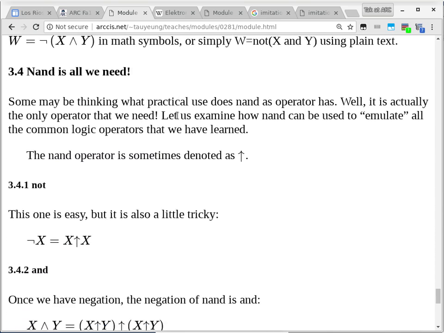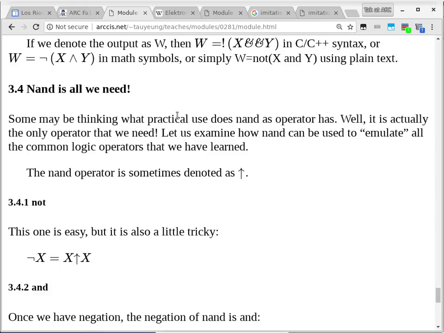All right. So here we start to talk about symbols. This symbol, the up arrow, is used to represent NAND, or the negation of AND. I think the reason has to do with this symbol here, the inverted V, which is mathematically called the conjunction symbol, or AND. By adding a vertical bar to mean negation, the up arrow symbol represents NAND. That's just what I think is why they chose that symbol.